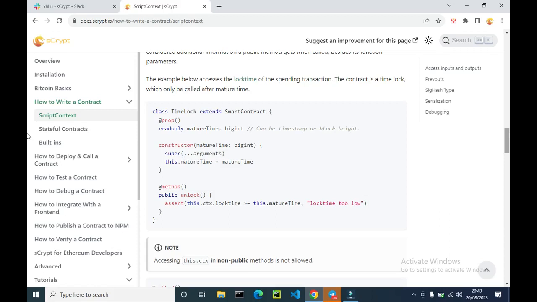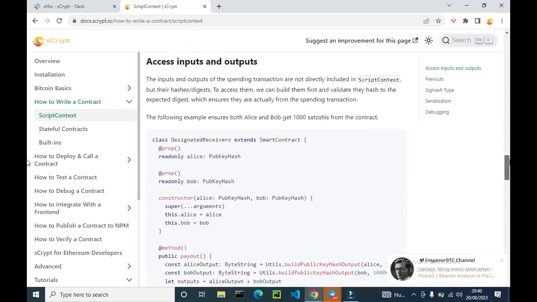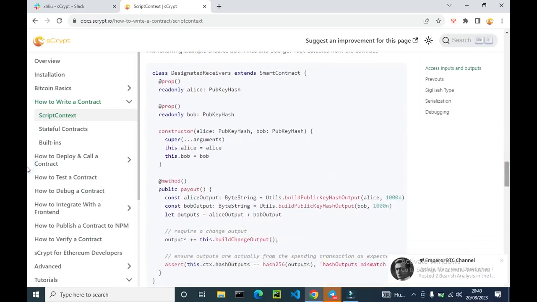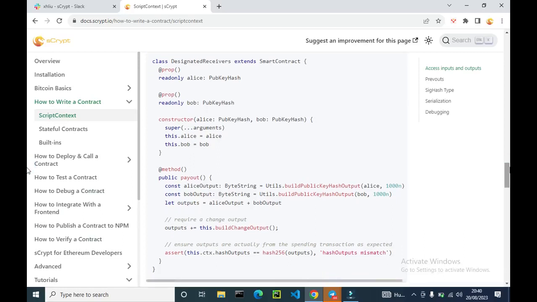Okay. So let me show you another example of script context. Here is another contract, and the name of this contract is designated receivers, and what this contract does is just send 1000 satoshis to two people, which in this case are Alice and Bob. We have two properties, the first one takes Alice's public key hash, and this public key hash is a domain specific type.